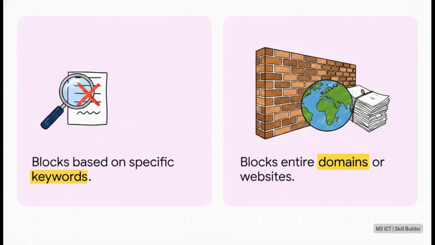Their operational differences really show up in how they block unauthorized content too. If you're trying to moderate exactly what comes into your network, a software firewall is amazing at getting into the granular details, like blocking content based on specific keywords. A hardware firewall, on the other hand, operates way out at the network perimeter, so it's designed for broader strokes, literally blocking incoming traffic from entire domains or websites altogether.